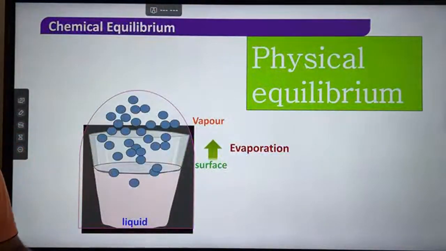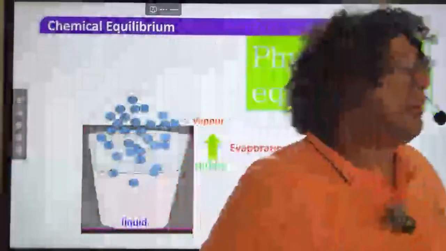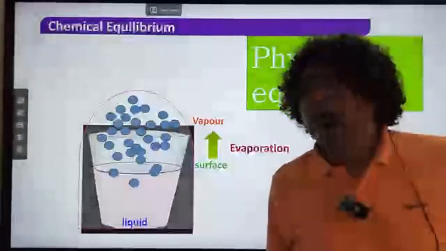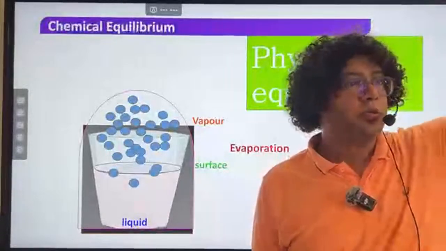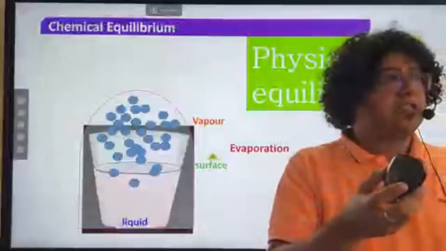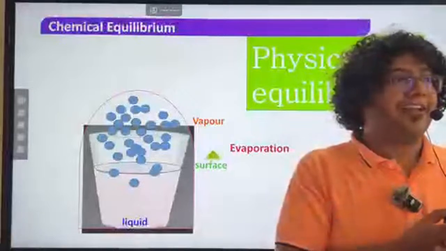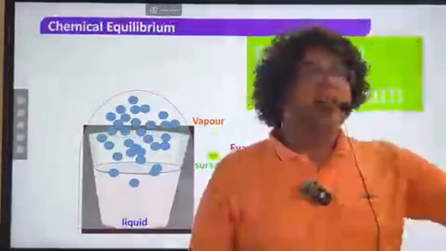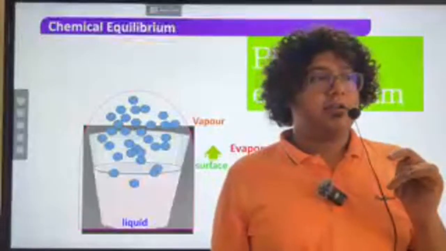Second thing, what if I add some salt to this liquid? What will happen to the boiling point if this liquid has salt? Will it be more or less? How many of you think more? How many of you think it will be less? How can we explain this? Let's start with less. Why do you think it should go less? Why should the boiling point become less? Any reason?